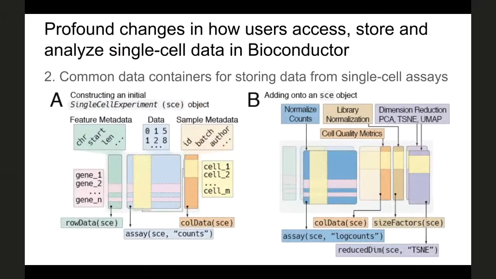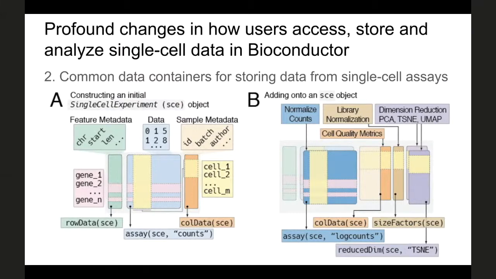Two are these common data containers for storing single cell assays, namely the SingleCellExperiment or the LoomExperiment. These standard data containers really enable interoperability, not only between the Bioconductor packages that have been developed for the analysis of single cell data, but also between, say, Seurat, a non-Bioconductor package, and Bioconductor packages.